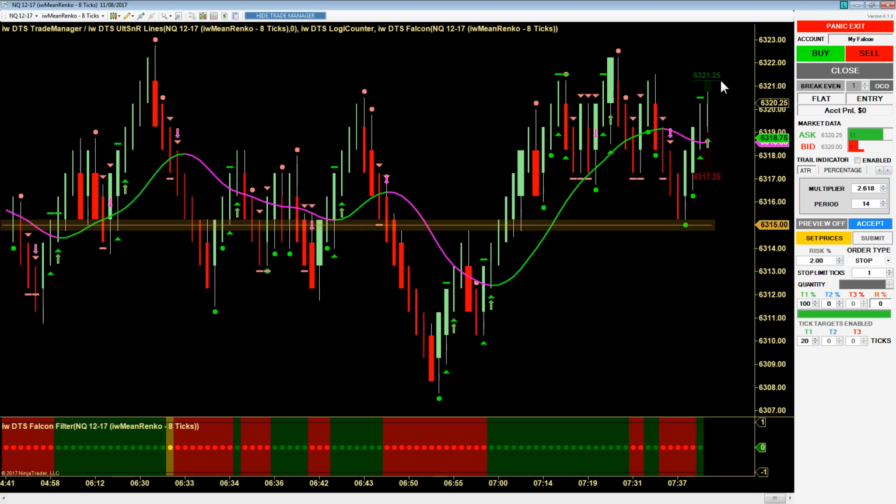And you can see here with my handy dandy little logic counter that if the market prints at 63.21 quarter, then it will have made its 8-tick range and the bar will print. If it moves to the downside and moves to 63.17 quarter, it will have completed the 8-tick range and the bar will print. So long as it stays between these two values, the bar will continue to form. It doesn't matter whether it takes 10 seconds, 10 minutes, or 10 days. So long as prices stay within these two values, it will not print.